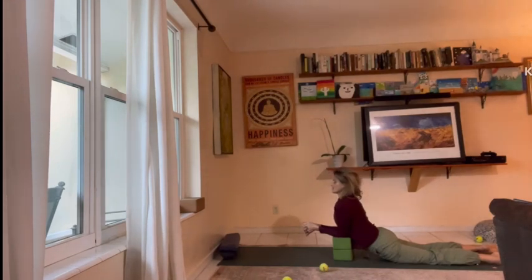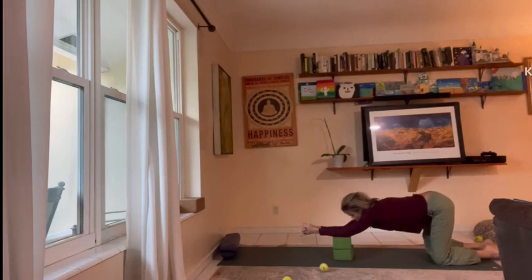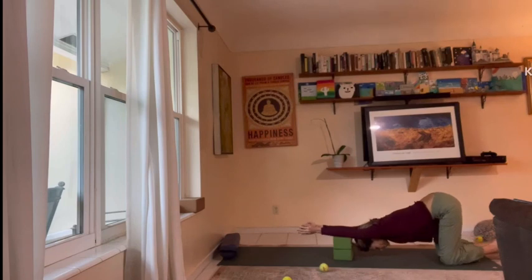Just be here for 5 breaths. Wherever you are, breathe. Now keep your elbows pressing. Press into your knees, press into your elbows. We're going to take this into a puppy pose. Shoulder opener, heart opener. Bring your head through. If your forehead lands, it lands. Breathe.